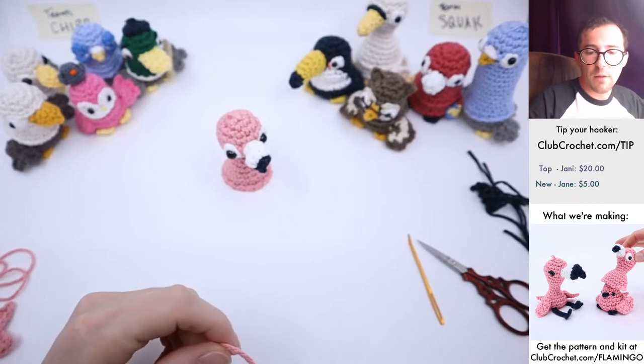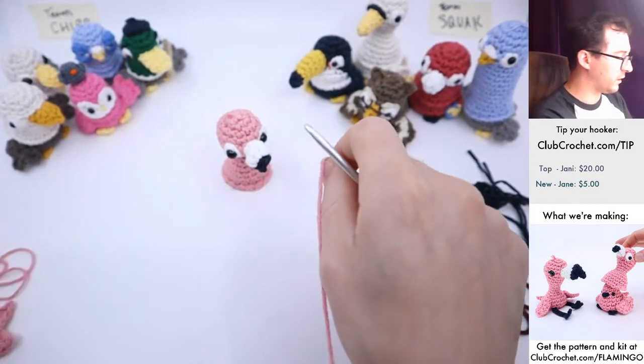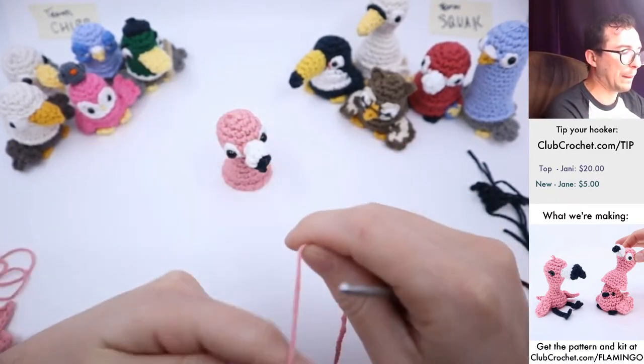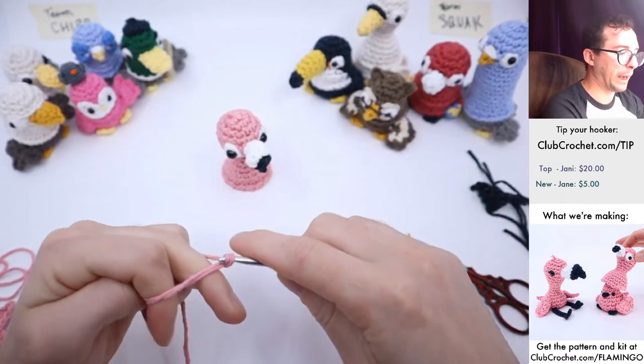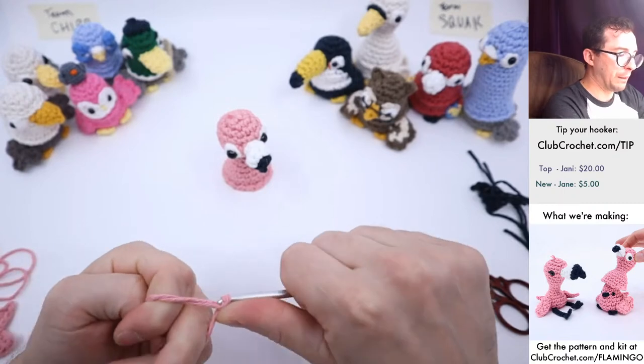Okay, now I'm on to the burb's body, if you're crocheting along with me. We're making the burb's body. The burb-a-birdie.